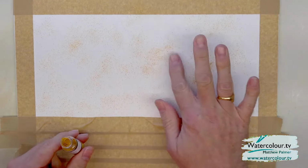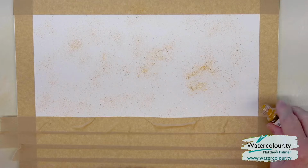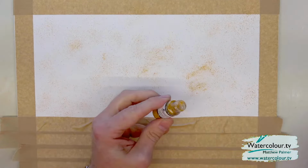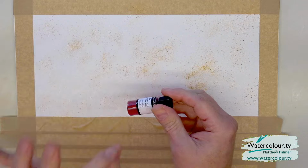Now you can get your fingers in this, you can give it a bit of encouragement to mix around the paper, brush it around. You can dust it around a little bit. A little bit in the corners. I want to put some shadow in this. I want some shadow. So I'm going to use another one of the colours, which is plum violet. Again, this is in the brand new set too.